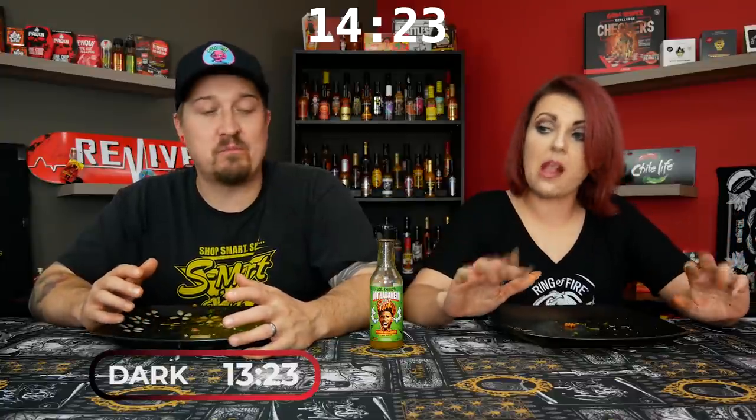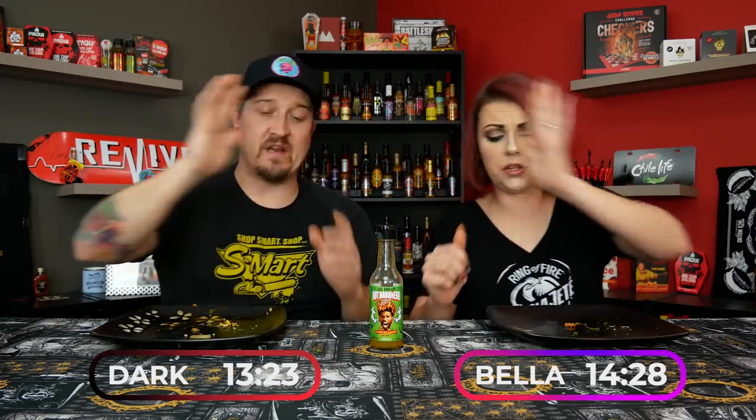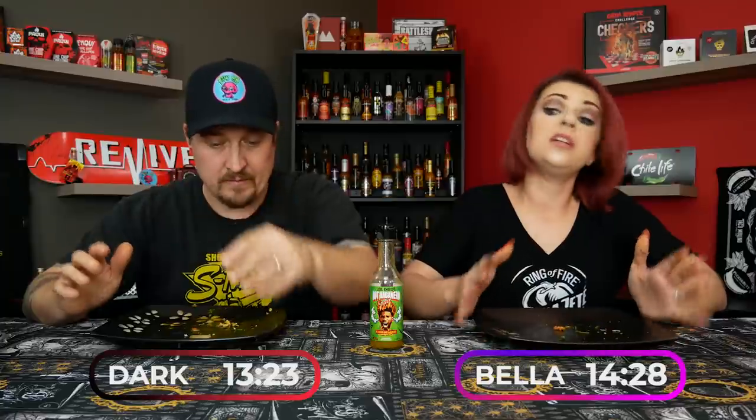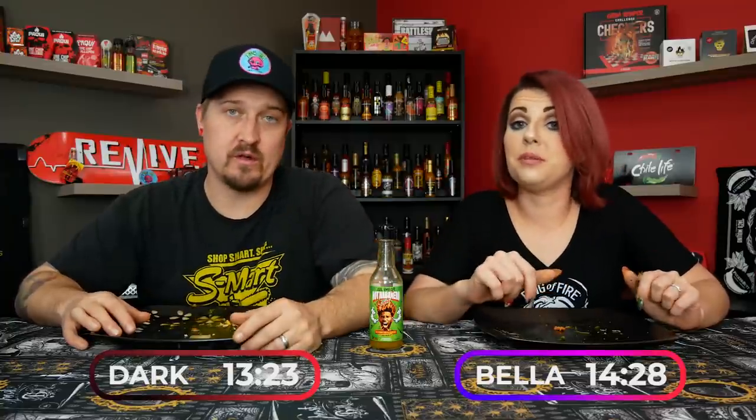That was a nightmare. I never want to try to eat corn tortilla tacos ever again. High five — good job. Just finishing that was insane. I hit a wall right there. But I will say this — the only saving grace for those tacos because they were really dry was this sauce. It really was. It made it so you could eat it. It is delicious. It had a nice sweetness, but not too sweet. It's really, really, really good.